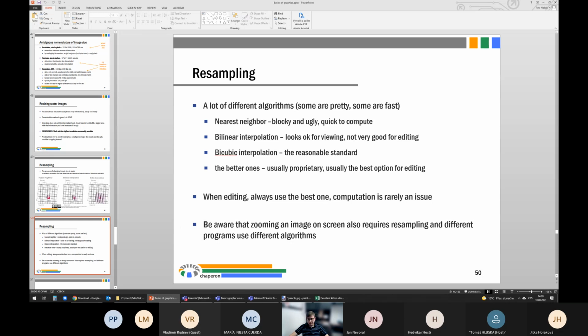Another important note is that if you are zooming an image on your screen, so basically displaying an image on your screen in any scale other than the original 100% 1:1 pixel scale, each program that can show an enlarged or reduced size image needs to use some resampling algorithm.